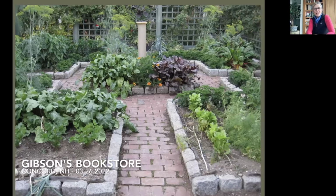Again, the raised beds, but not too high, just enough to hold in the soil, and using those granite stones and the brick in combination, I think makes it really pretty. It's not too much of one thing. And notice this garden is four square. They just have little indents in the square to make a center bed with a focal point in the center. What's particularly nice about this is it's not the most beautiful garden, except the structure really holds it together. And that's done with the beds as well as the paths.